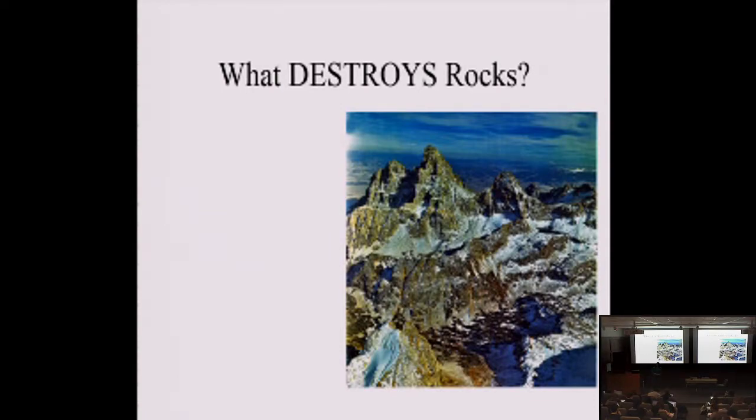Destroying them is the first step in making a sedimentary rock. We've gotten up to the top. What sorts of things are destroying this mountain? You see these rocks are not in great shape. Yeah, excellent. Rain. Water is a very powerful weatherer of rocks, both in a physical sense. It can go in and smash rocks that are weakly held together, but then also in a chemical sense. It can dissolve things, as we'll see.